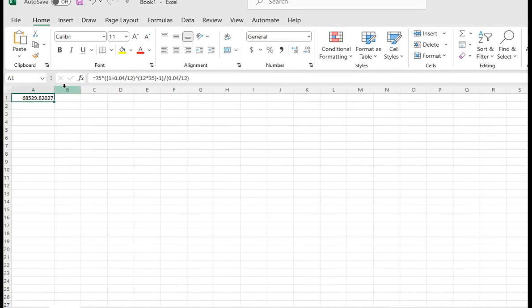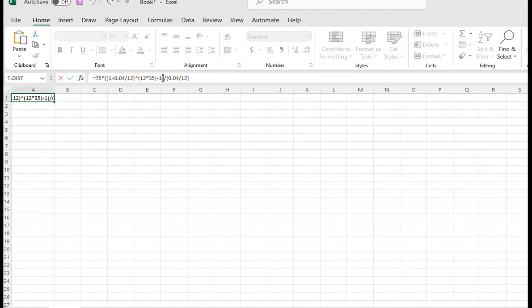And then if I click on the box in the formula bar, I can double check. Did I get my numbers right? Did I match the formula? So I've got 75 times the double parentheses, this first one here, and this one here, indicate that everything in between is part of the numerator, which should match up with our formula.